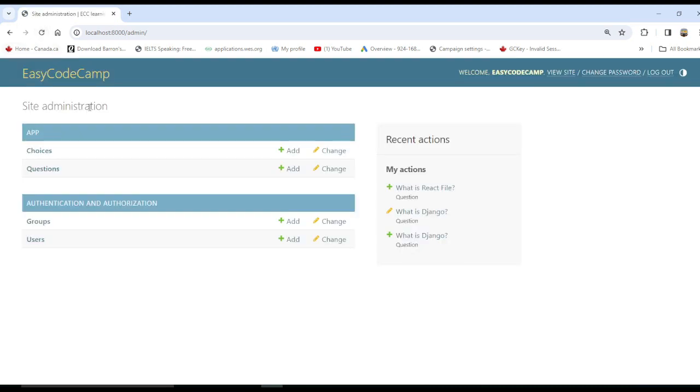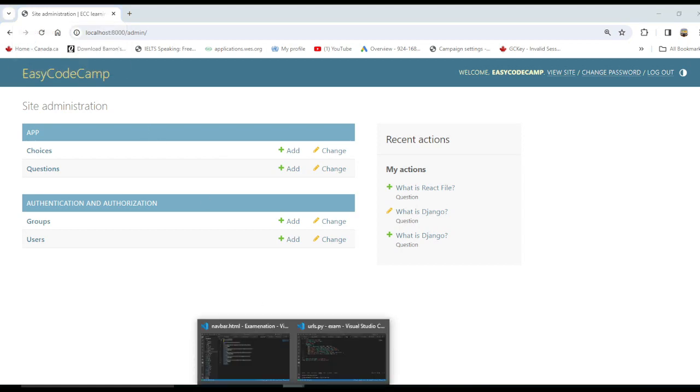Look for this title, Easy. Change to this title. Look for this, learner administration. This is a learning course. We have changed this title from this URL.